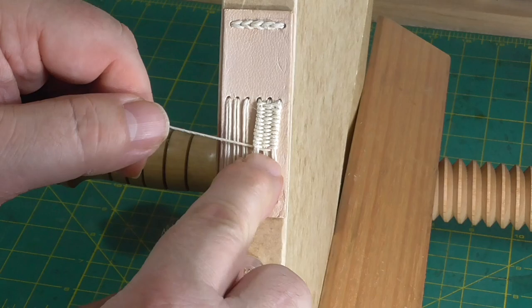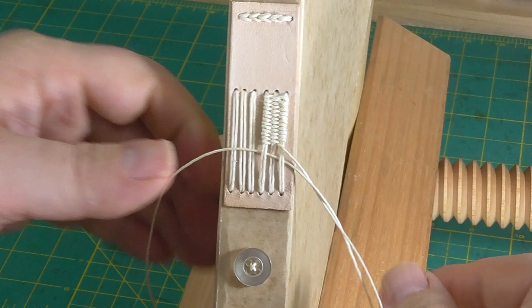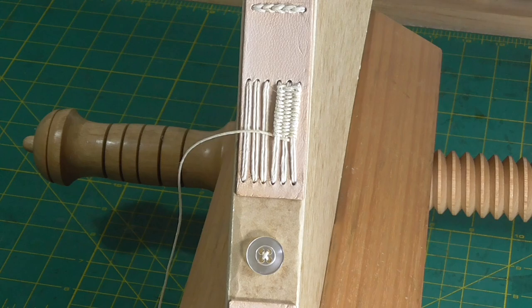This wrapping is very much like end banding. It's all about maintaining regular tension and keeping things compressed. It is possible to wrap the threads in such a way that the long stitches are pulled in more in the center of the stitch lengthways, forming an hourglass shape. I'm yet to master this, and I think it depends on the spacing of the long stitches as much as the tension.